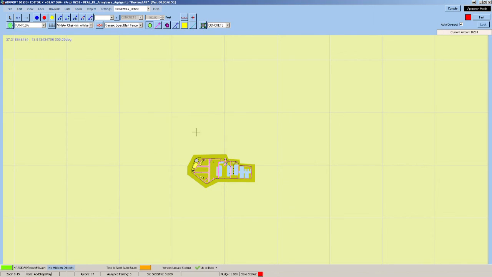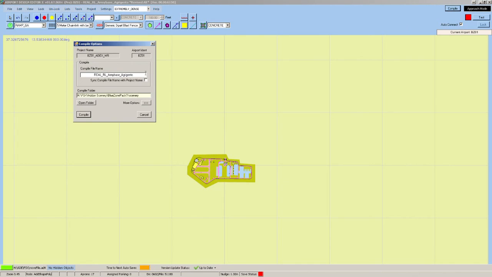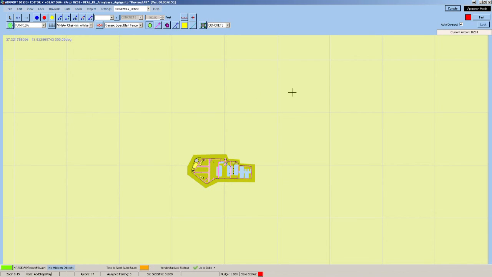And now it's applied the autogen. But we're not done. We have to compile it to make sure that our BGL is up to date, so the FSX War has the latest up to date BGL. So let me compile. And notice I kept our name because we compiled multiple times just before that. So I hit compile. And now that is updated.